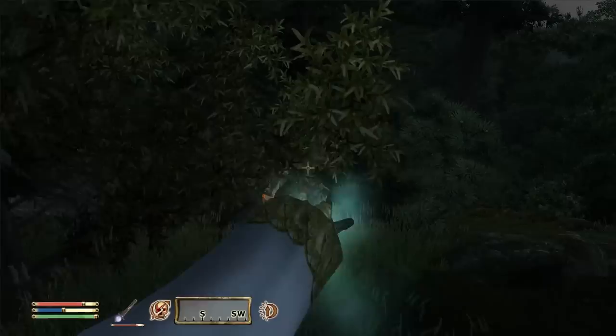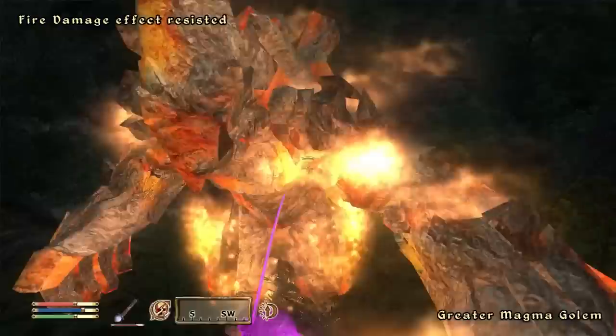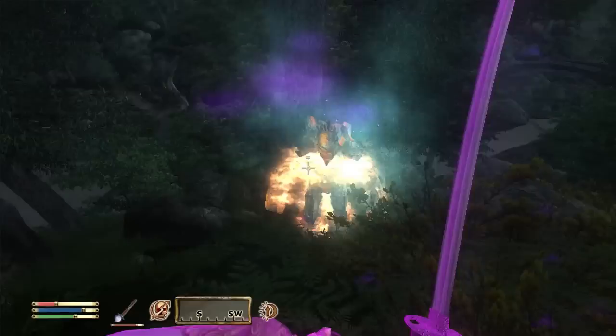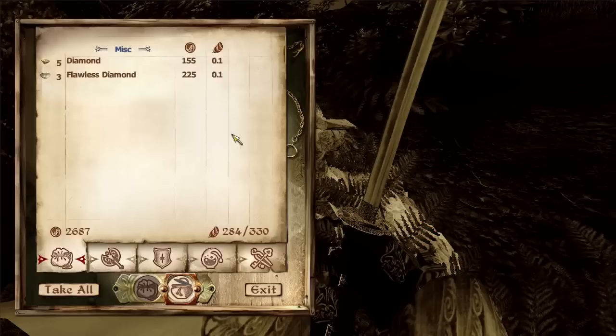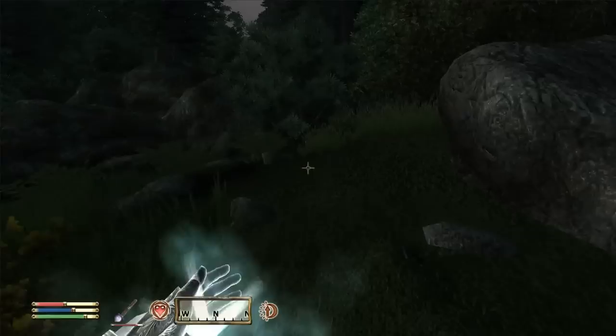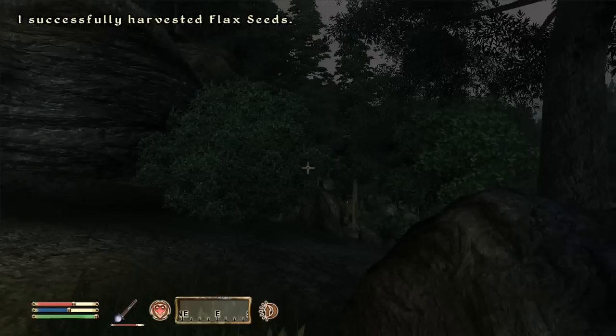What are you? Greater magma golem. I think not, Sonny Jim. What is Cyrodiil coming to? You can't go for a walk in the woods these days without being accosted by huge magical beings of infinite potential destruction. I mean, goodness me. Whatever. I won't say no to those gems, but still, just because I'm getting quite high level now. Oh, flax. We'll never ever say no to that. Lady's mantle, no, that's useless.